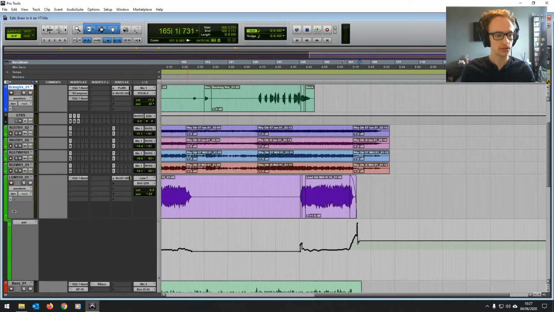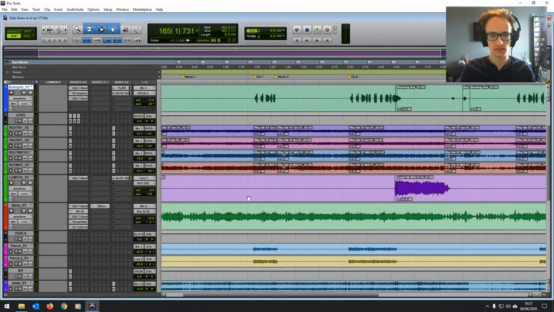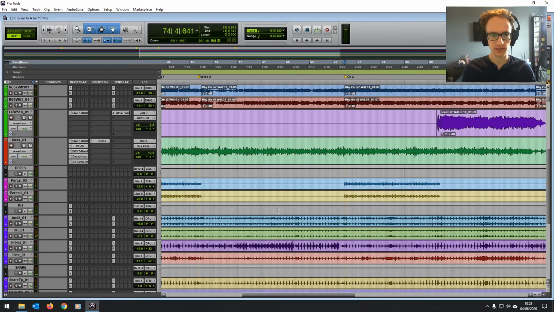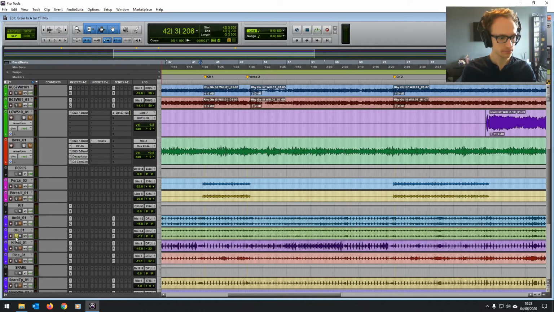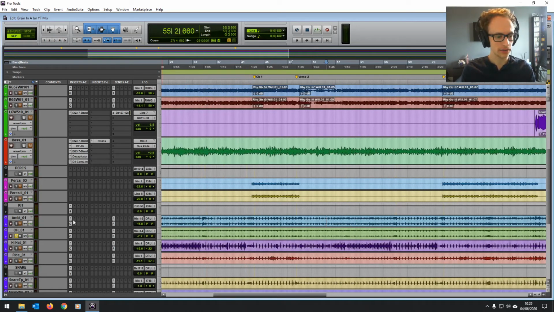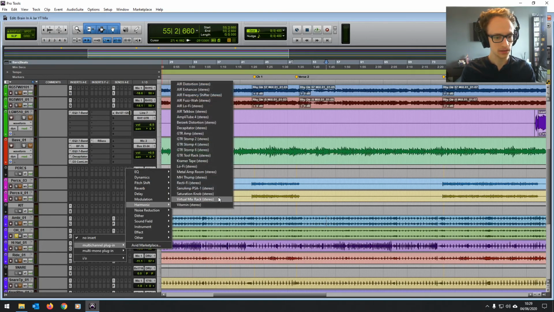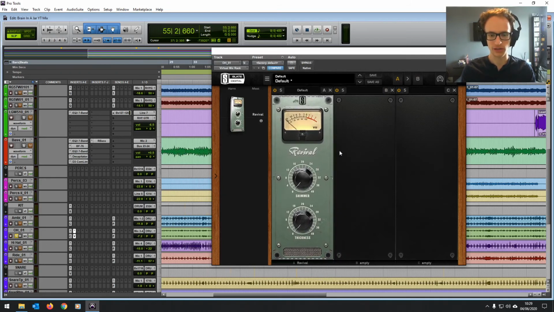Now the last thing I want to do with automation today is have a look at the choruses, what the drums are doing. I'm going to crisp up those cymbals a little bit at the chorus. So I could do this with the EQ, but I'm going to grab this Slate Digital Revival from the virtual mix rack. This is actually free. Well, I believe it's still free at time of recording. It just lets you dial in a little bit of top end or a little bit of low end. It just sounds really nice.